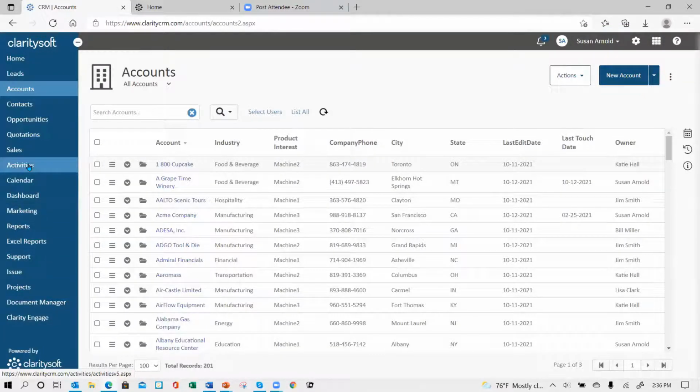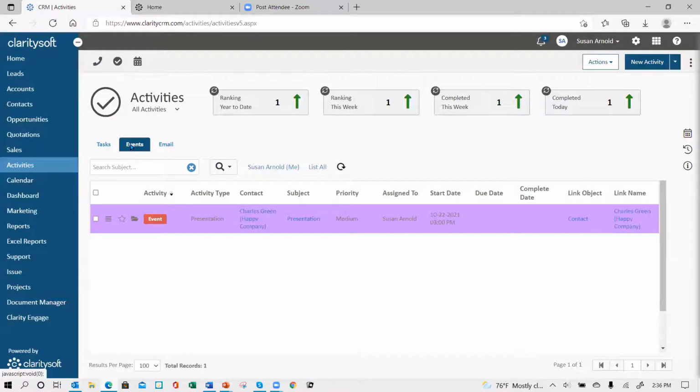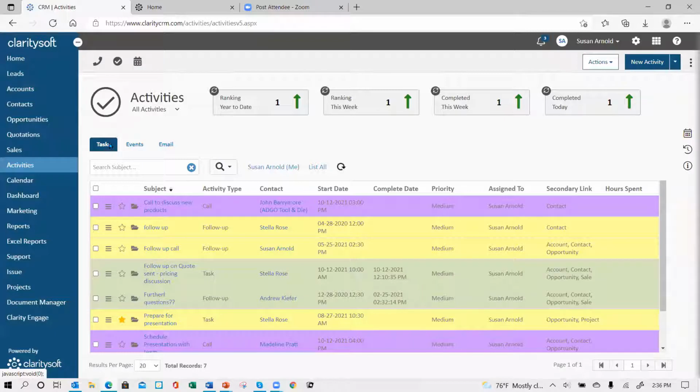When we go back to activities, now we see purple instead of that kind of pinky red for my in-process activities, okay? And so we see that, and then we have our events, and we have our tasks, all right?